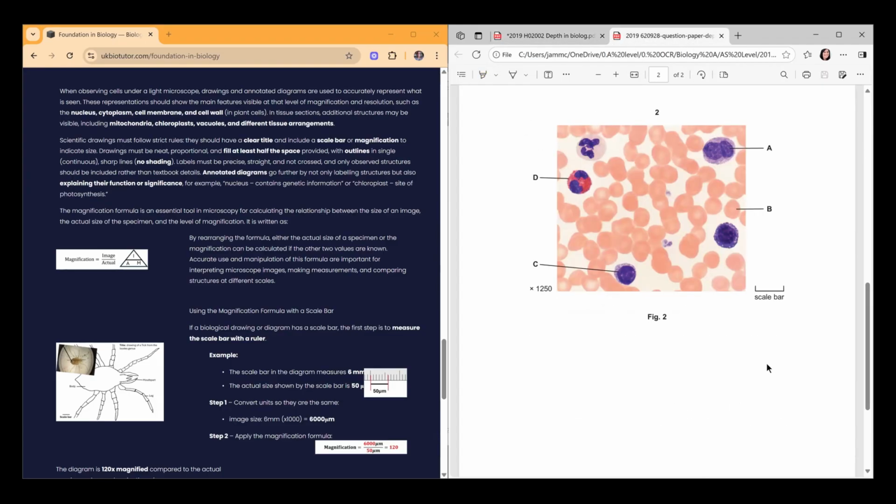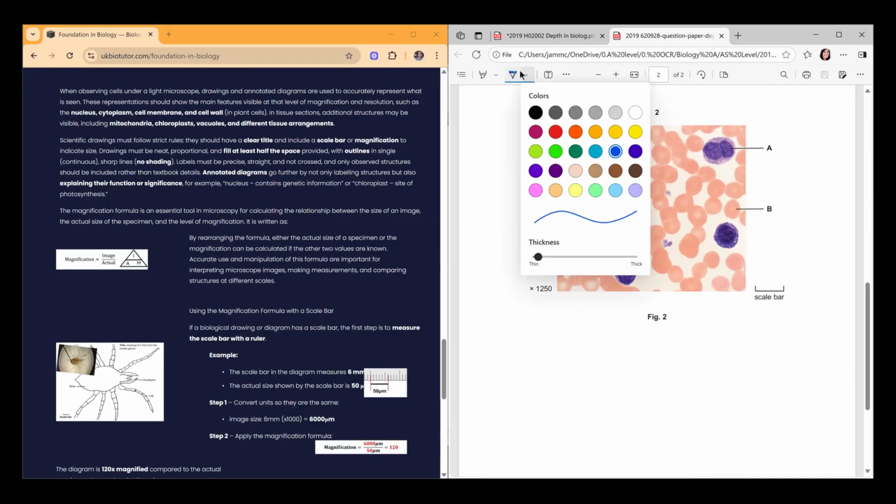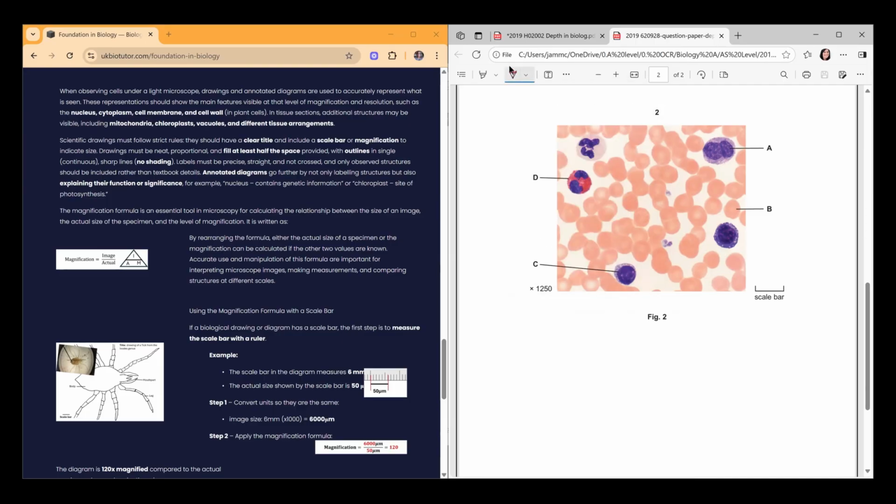So here we have the insert, and in that insert, you can quite clearly see there are some blood cells. Now, they've given us A, B, C, and D. So they've labeled different cells. So they've already distinguished different cells. Now, one of the things that I love about this is I love to annotate around diagrams that I am looking at because it helps me to refresh what I'm talking about. So what can I see? Well, straight away, I know that this is a blood smear because they told me.